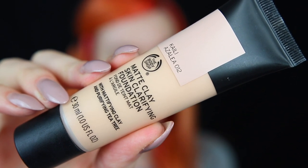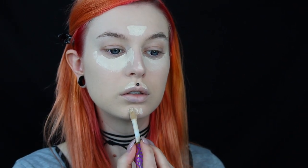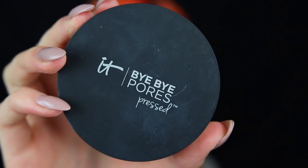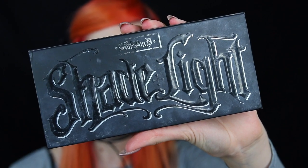For foundation, I will use the Body Shop's new Clay Matte Foundation — I do have a first impression on that if you'd like to see it. For concealer, I'm using Tarte's Shape Tape in the shade Fair, which I have been absolutely loving lately. To set everything, I'm using IT Cosmetics Bye Bye Pores Pressed Powder in Translucent. And as always, I'm using Kat Von D's Shaded Light Contour Kit.